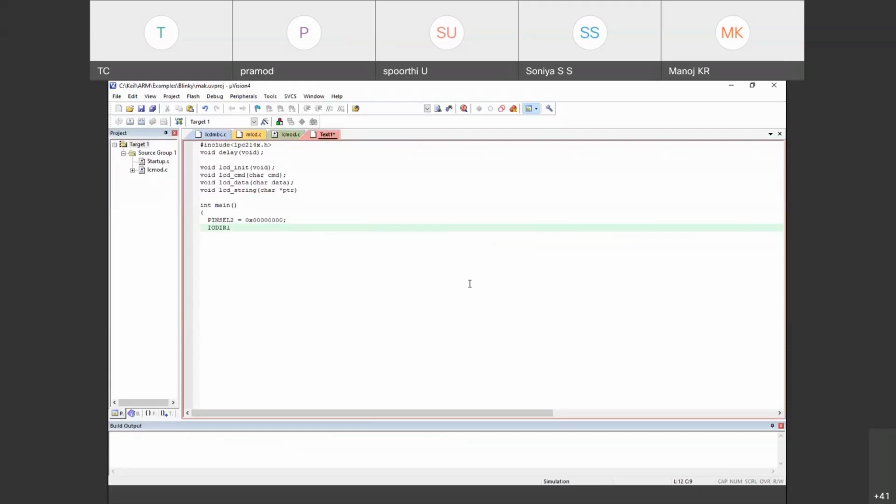We always say that IODIR, IOSET, IOCLR and pin selects are sufficient for us to realize any task. Bigger tasks can be easily realized with intelligence. That is what we are doing. So if I declare IODIR1, it means I'm using port 1.